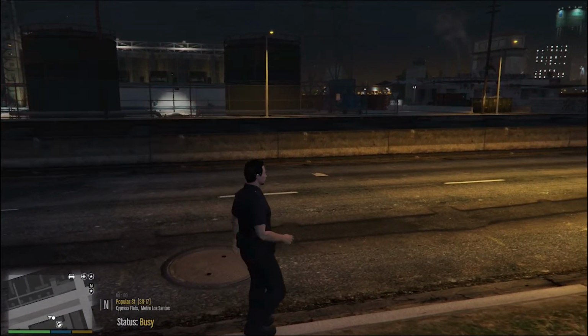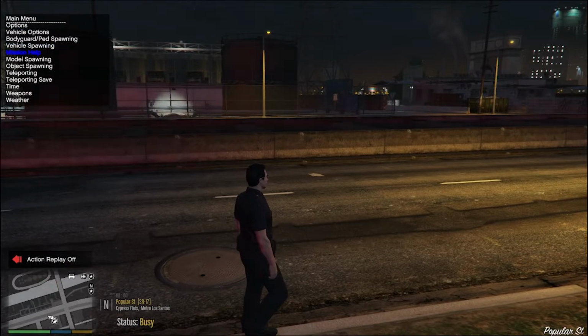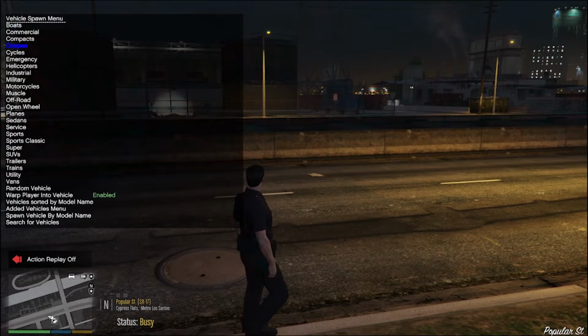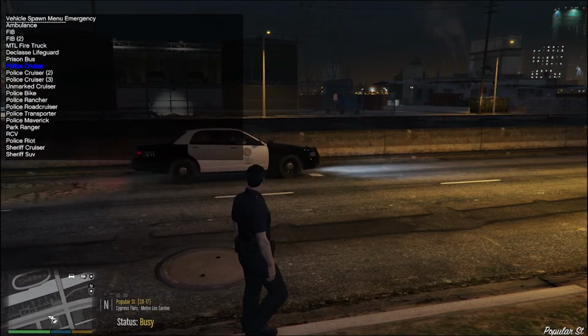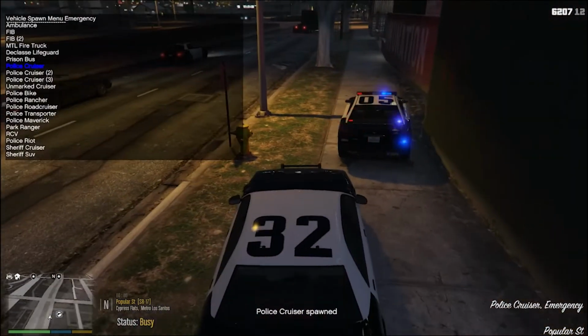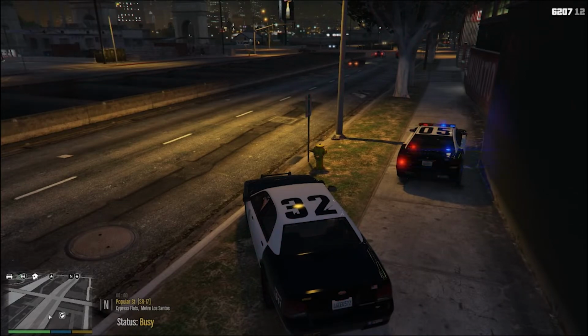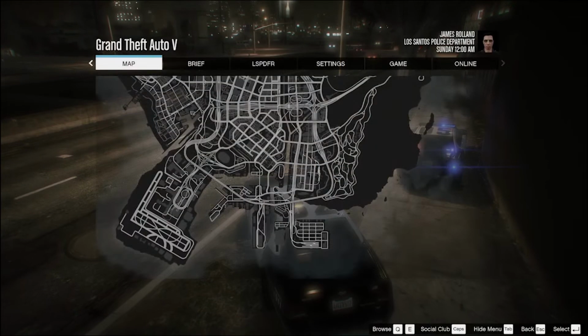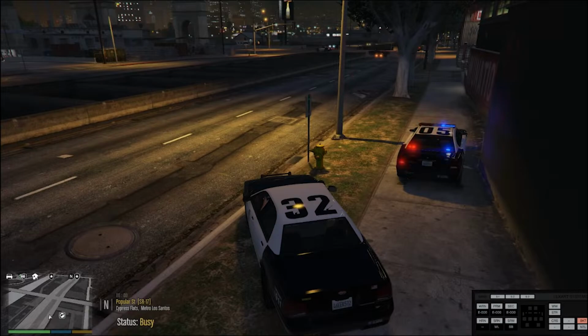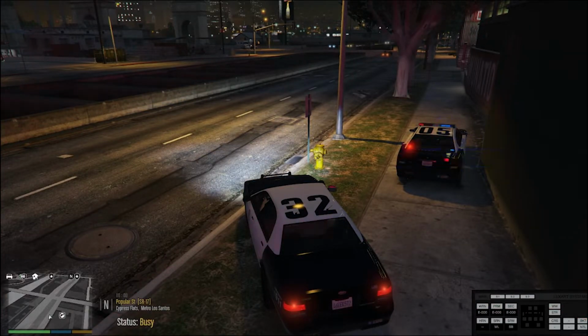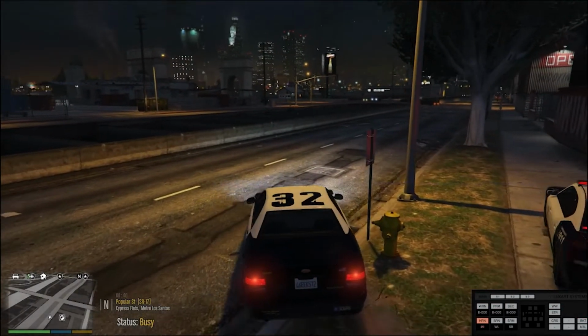We'll go ahead and spawn our ELS vehicle. Emergency police cruiser, okay? And if you've been following my tutorial, you'll know that right control P is your ELS box, and we will test everything out.